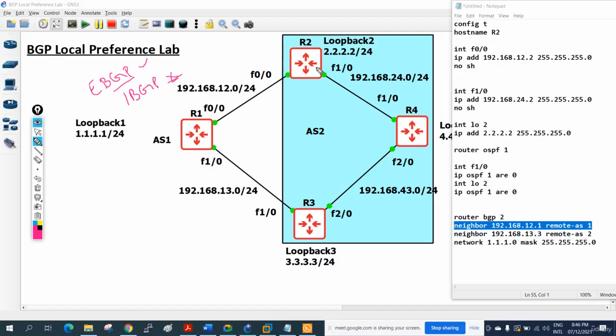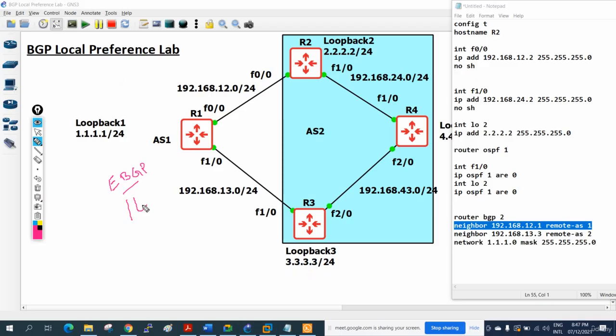So what I will do, I will make the neighborship from this router to this router, from this loopback IP to this loopback IP. We just need to have the reachability. Even if it is not directly connected, if we have the reachability, we can make the neighborship. In our first class of BGP, we told whenever we want to configure eBGP, the neighbor should be directly connected.